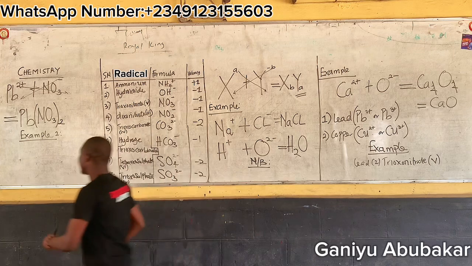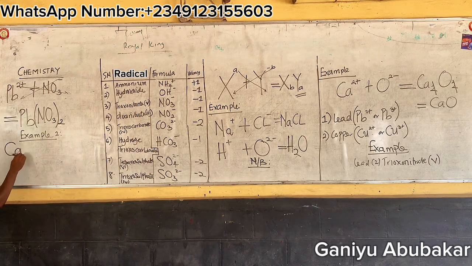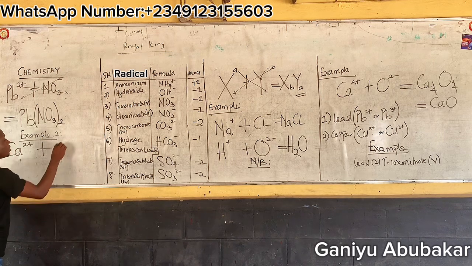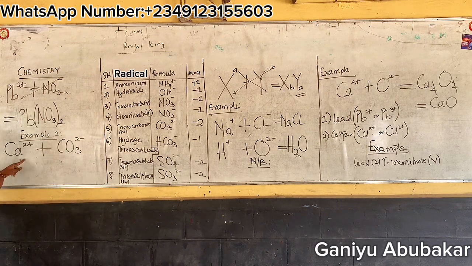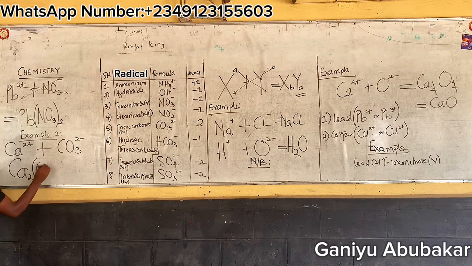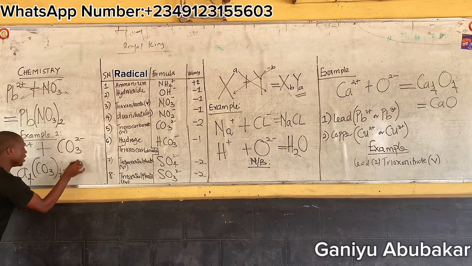Look up. I have calcium, 2 plus, right? Combine with trioxocarbonate, CO3, 2 what? These 2 comes here and become Ca2. These 2 go to become what there? CO3, 2. Set in bracket this way. They are of the same number, as I said earlier there. What happened? They will cancel out. What is my final answer there?